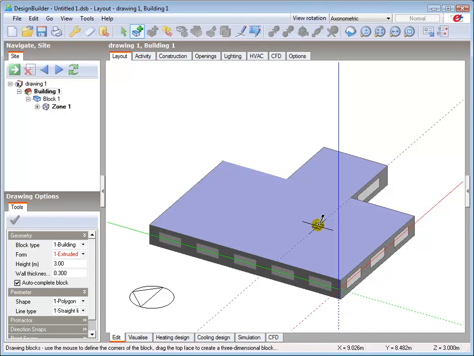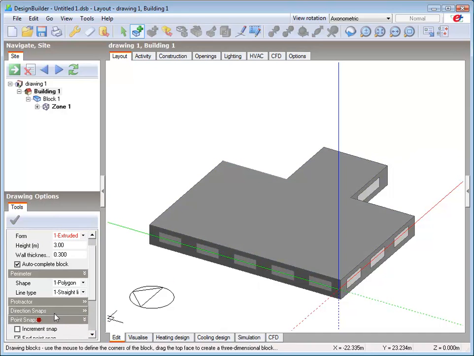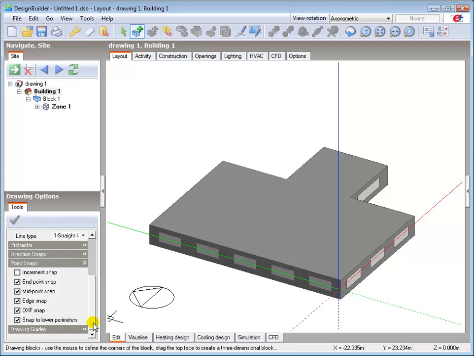We can now create the second block by tracing round the perimeter of the first block with the aid of point snaps. The available snaps can be turned on and off using the options under the Point Snaps header in Drawing Options. Placing the cursor on the edge of the first block turns the centre of the cursor red to denote the edge snap.